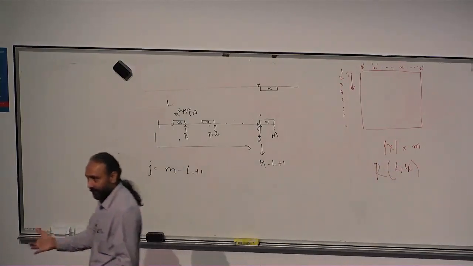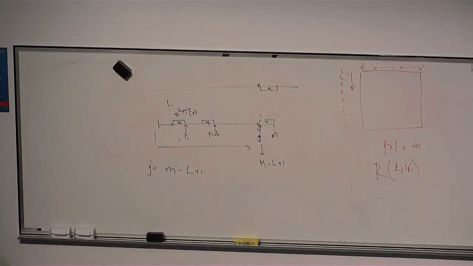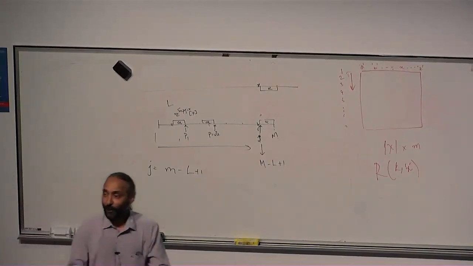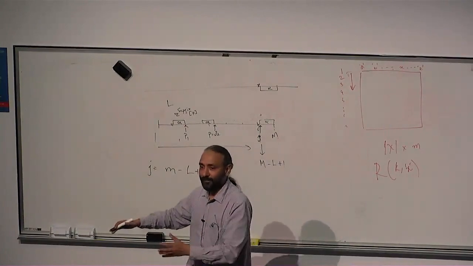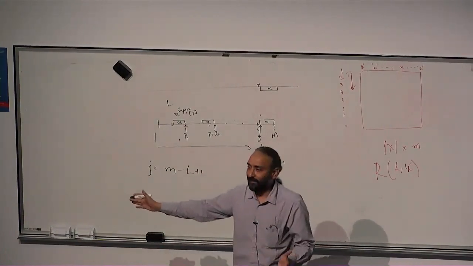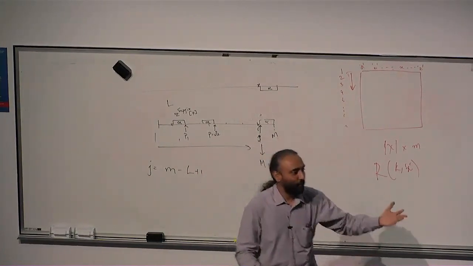You can pre-process it in linear time. By the way, you're not doing it in every iteration, you're pre-processing it, right? That's the whole idea. The idea is that you have the bad character tables and good suffix tables done even before you start the iterations. And then you're simply using it.